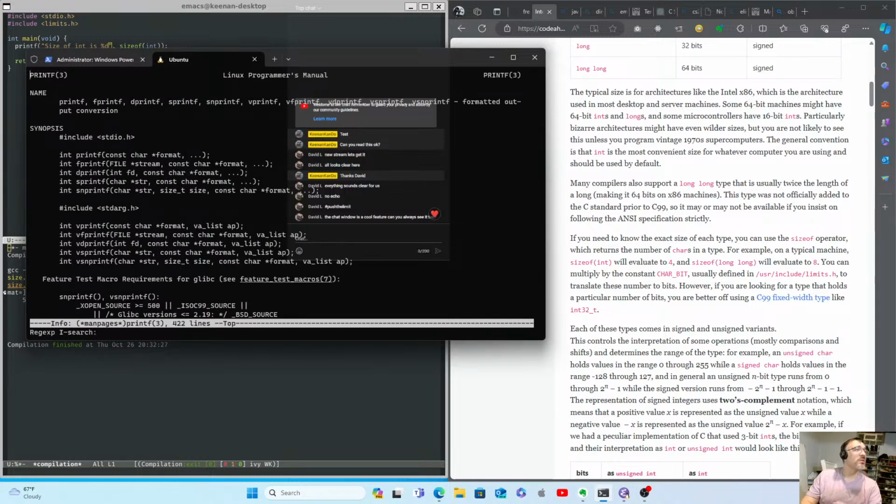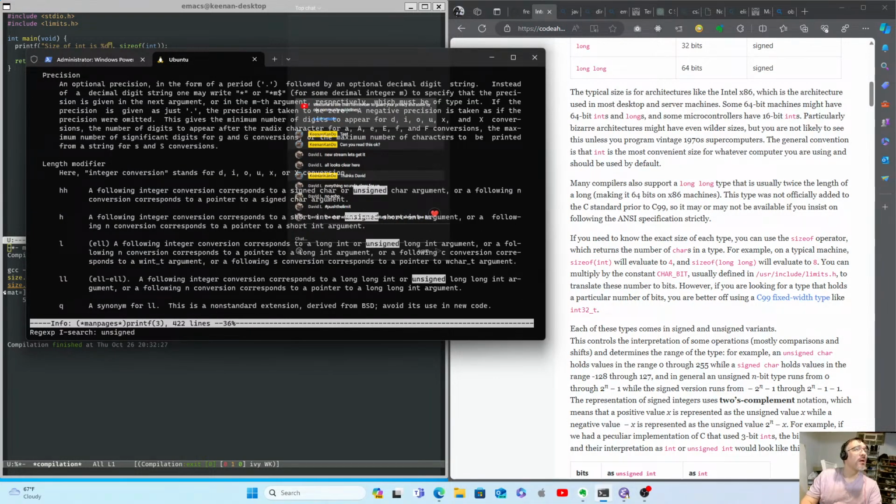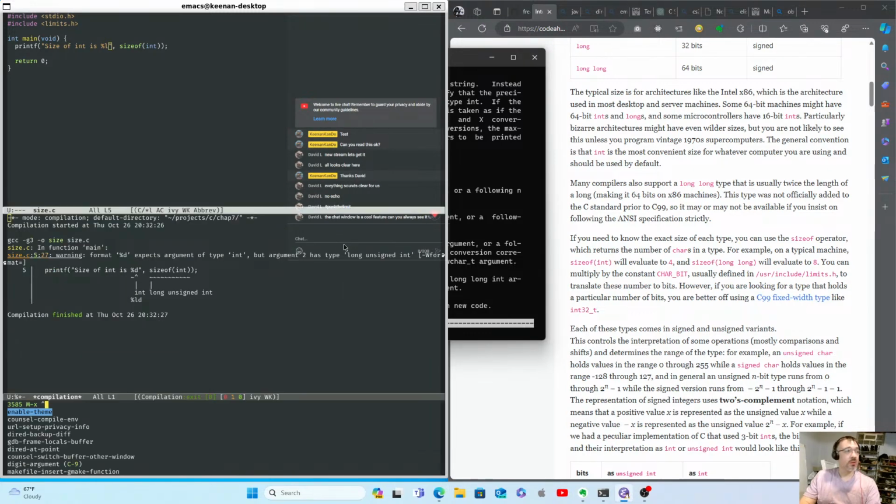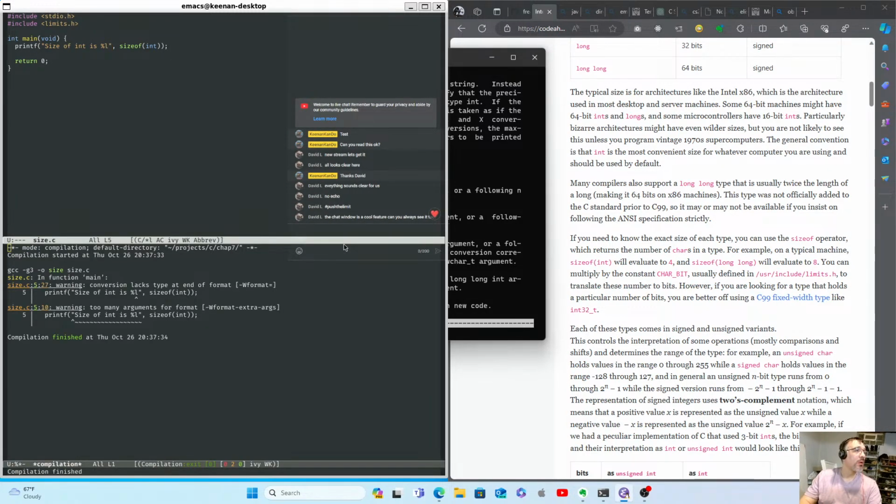Okay, so now I search for unsigned. Following integer components are short, unsigned long. Okay, L. That's it? That's all we needed was L. At least we're learning. What? Conversion lacks type at the end of the format.